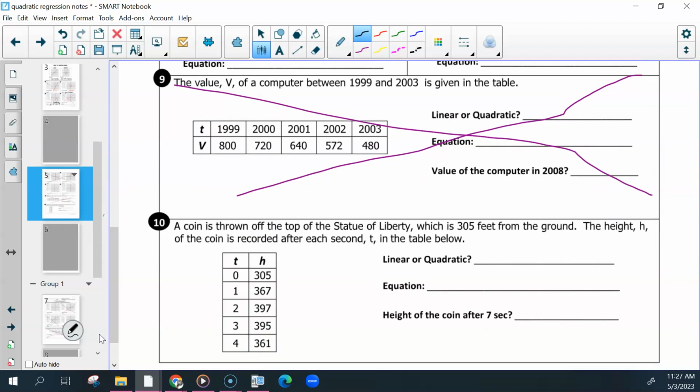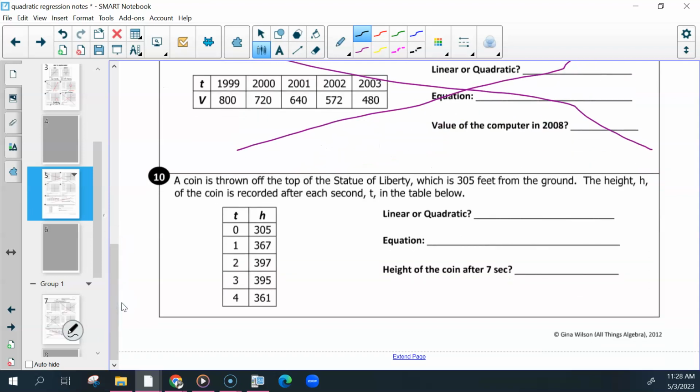So you'll need to be able to tell the difference between different sets of data if it doesn't say specifically line of best fit or curve of best fit. If it tells you something with years, years is a linear thing, 1 year after the next it happens. So this will always be linear, so you would be finding the line of best fit, your y equals mx plus b. Anything else you may have to think about, how would this look?